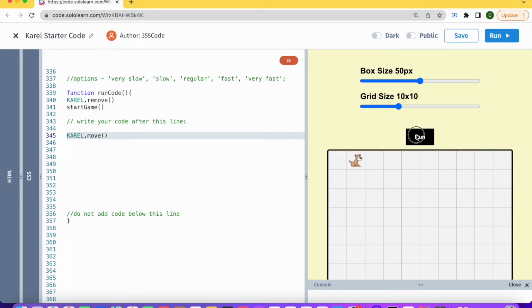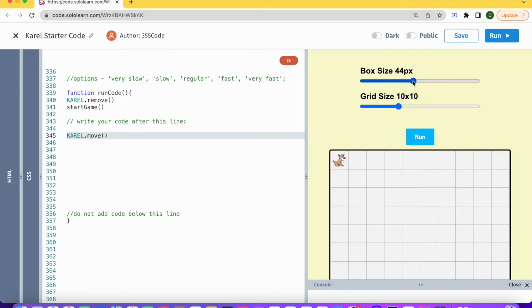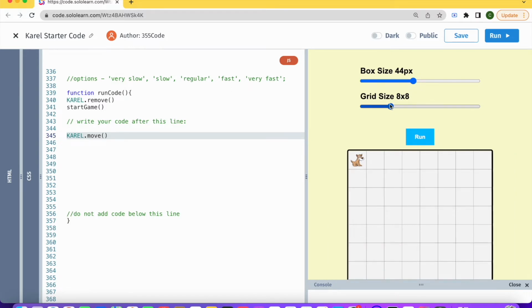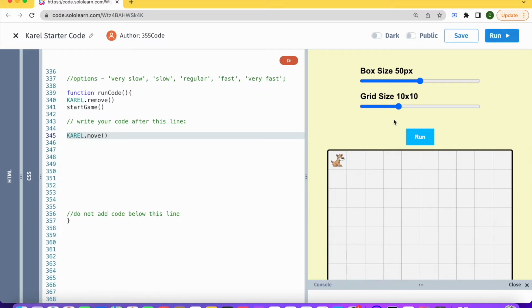Every time I press that run button, you'll see Karel moves from the beginning. We can also change the box size, and we can even change the grid size, and then run the code again. But you'll notice that if we refresh the browser and I click run, then we're back at the default. So all of the box size changing, grid size changing, and the running of the code should happen after you write your code here on the left and click run here on the upper right side, or refresh your browser if you downloaded the files to your own computer.